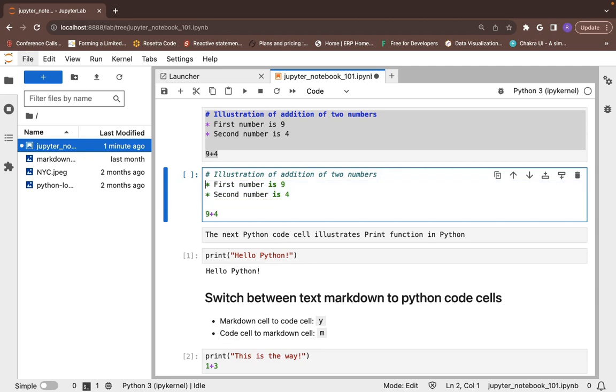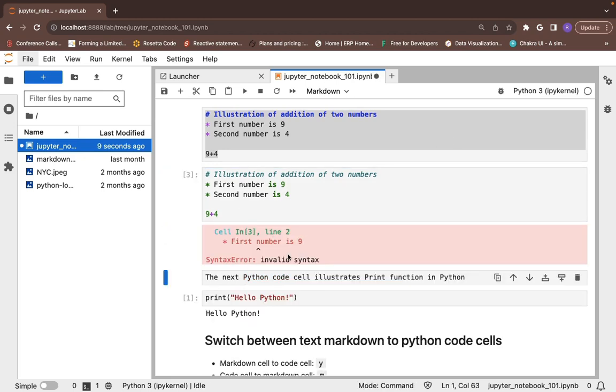The asterisk and 9, which are shown in green color, are identified by Python, but the first number and second number are not recognized by Python. So if you run this, it will throw an error because the first number and second number do not have any significance. You can check the same by running this. See the first number, something is invalid here.